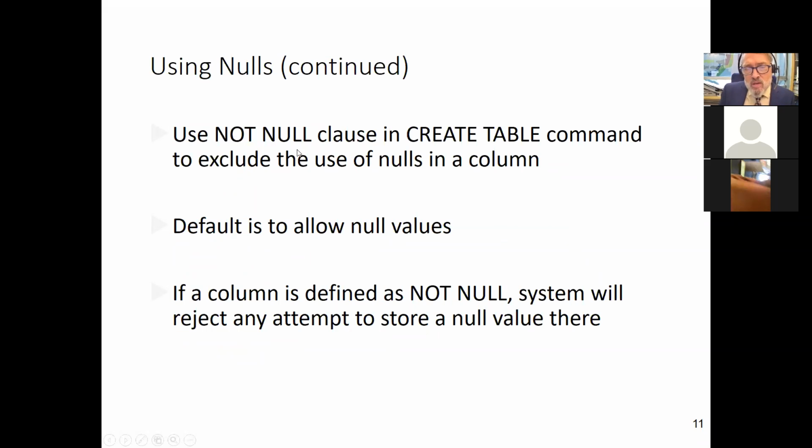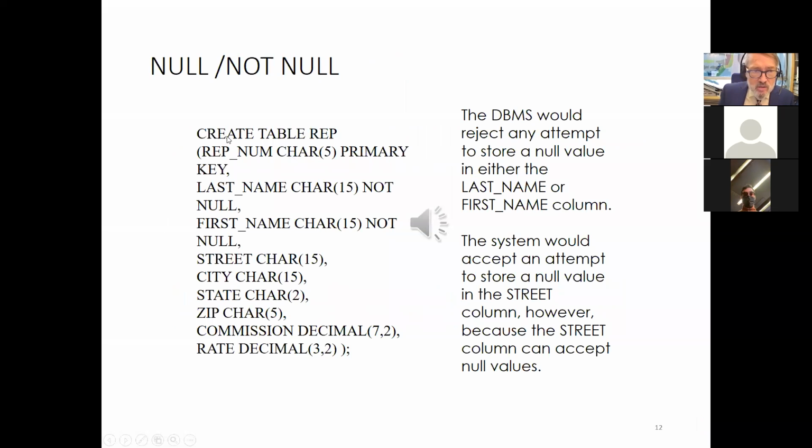And so, if we want to force that rule onto our table when we're creating our table, we can use a not null clause when we're creating that field in the create table. So we'll see a create table command in a minute, and the create table command is going to have listed a bunch of fields that go with that table. The default is that if you didn't say whether it's null or not, you're allowing nulls. So if you don't want to allow nulls, you have to actually say not null. And so here is that example that we're talking about here.